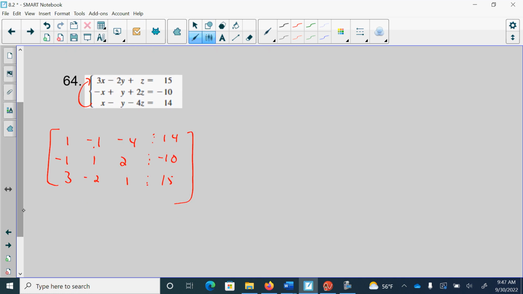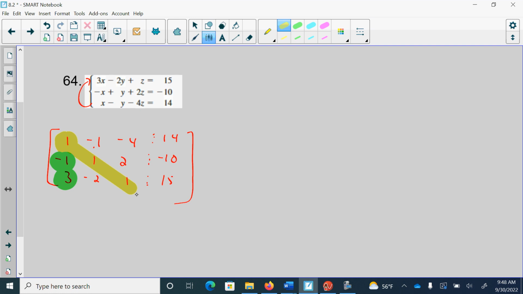So what I'm going to do is, you probably added row 1 and row 2? I want to make these two zeros. The directions just say solve, right? It says use Gaussian elimination with back substitution. So all I have to do is make the main diagonal of my coefficients 1, and these three things zeros, and then I can back substitute.